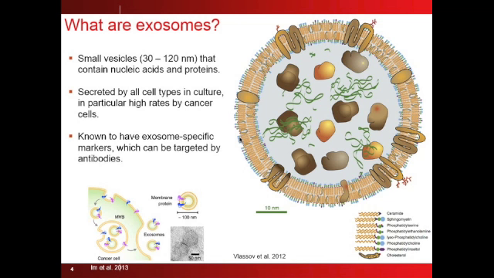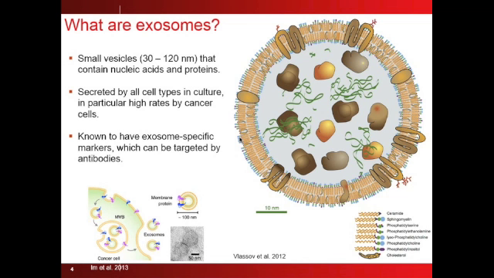Okay, so first of all, what are exosomes? In cells, we usually have a lot of microvesicles within the cytoplasm. There are a lot of vesicles of different sizes. For some reason, researchers found small vesicles, very, very small, 30 to 120 nanometers in diameter, and they said, this looks like exosomes to us. So they got together and said, these are exosomes. I don't think there's a real reason for this particular size range, but this is the accepted definition of exosomes.